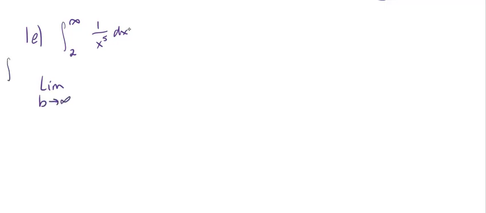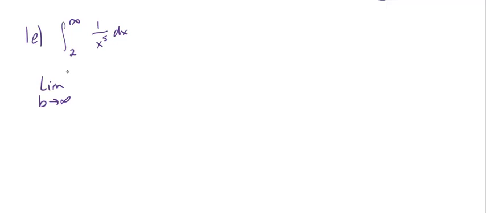Reminder, why do I use a b? We often talk about the integral from a to b. So if I'm subbing out the top bound, I typically use a b. That's the standard way to do it. And if I was subbing out the bottom bound, like this one, which I don't have to in this case, I can leave it as a 2, I would sub it out as an a. But let's go ahead and just do this.